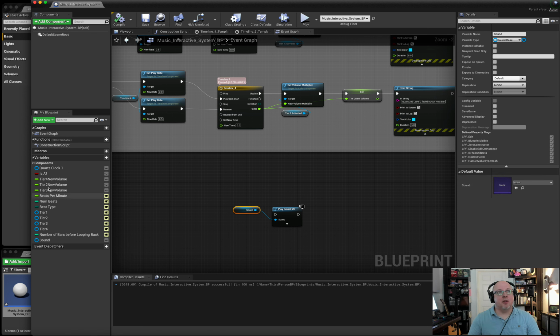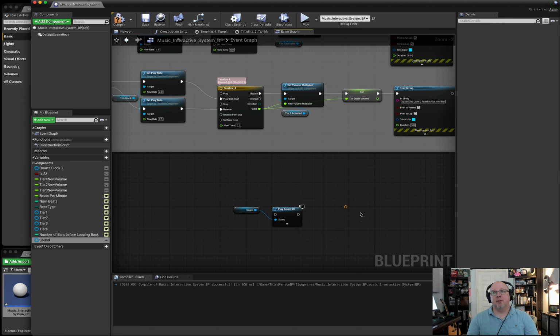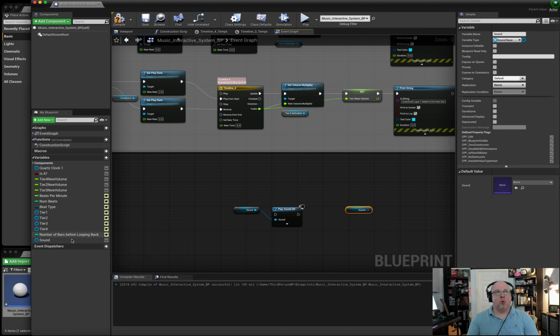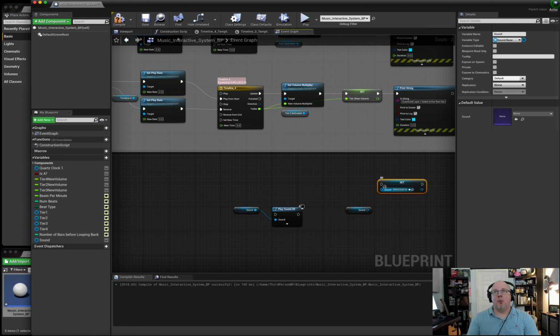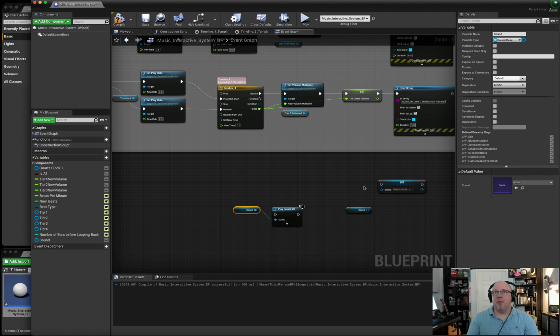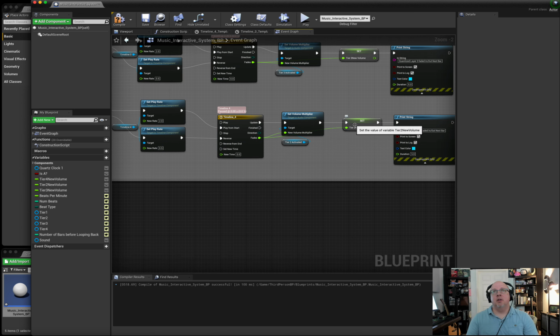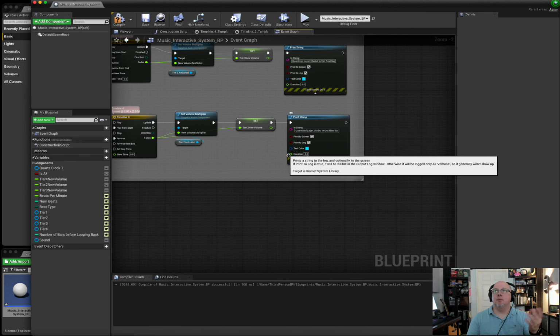And you see it's here under our variables, which might be collapsed. You might have to do this. You can always drag in any variable you want into your event graph. And it gives you two options. You can get it, which makes another one of these guys, or you can set it, which means, okay, now I'm going to put this here and change. It was set to whatever this is, but now I can make it something new. And that's all these set volumes are doing over here. It's saying, hey, your volume is now going to be set to this new value, which is coming out of here. And then we're doing a print string to say, hey, I did this.